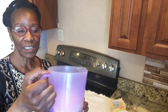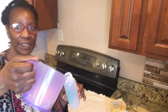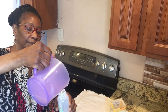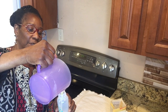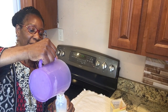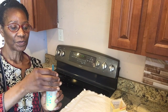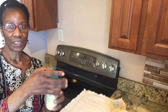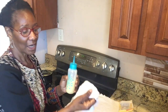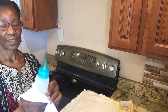So now this is the porridge, and it's hot. I'm going to pour it into the bottle. You may want to use a mitten to handle the bottle, as this is hot porridge. So if it's a project that you want to do with youngsters, you should do it under supervision. I'm going to use this towel just to handle the bottle.